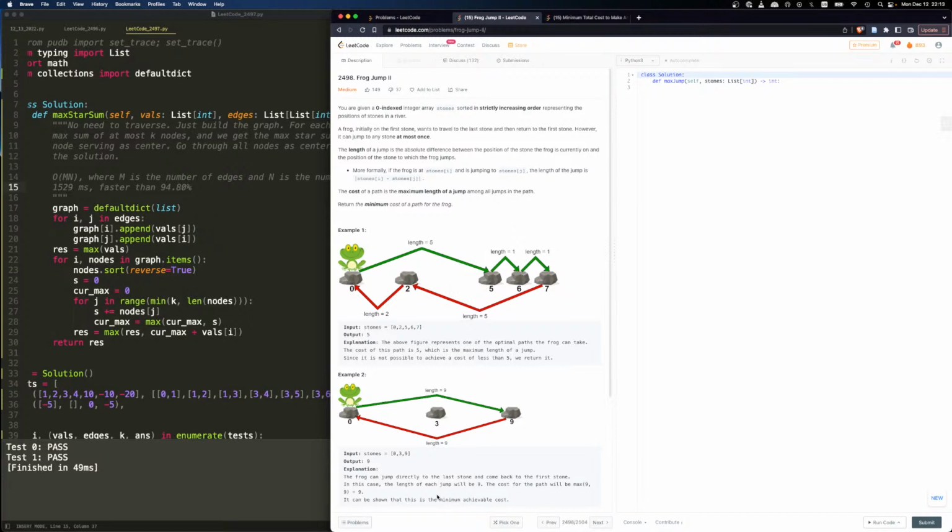And then we know the minimum path jumping there and jumping back. Let's say we know that.